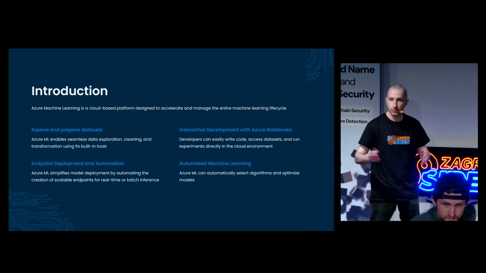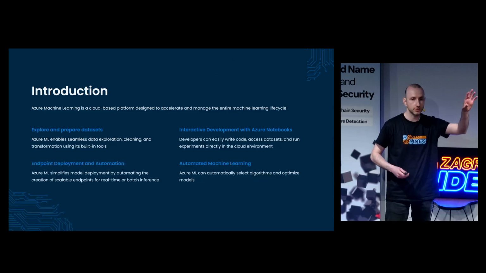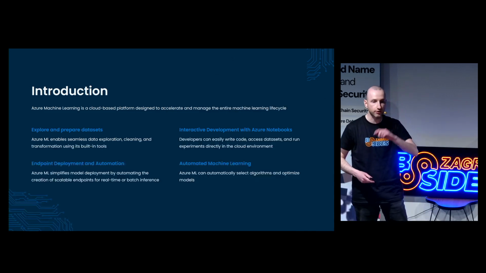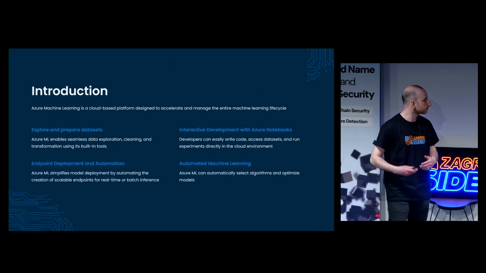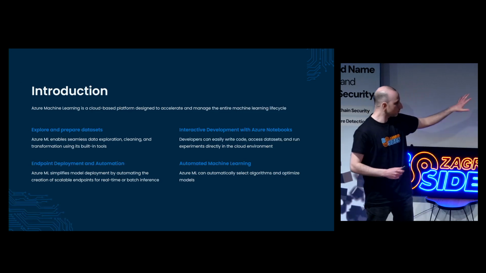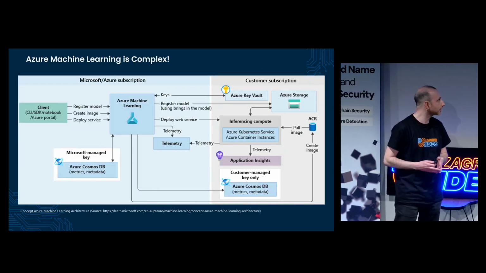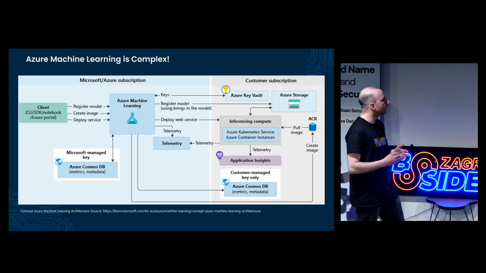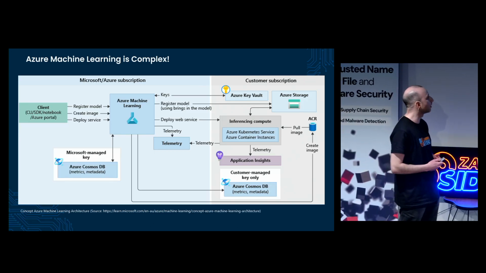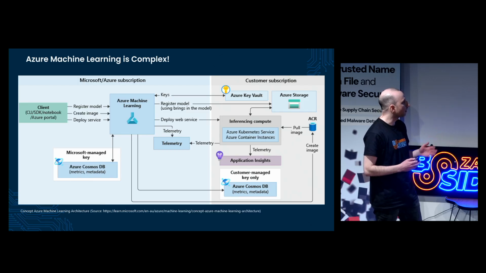You can have notebooks. So imagine that you are developing as a data scientist. You have Jupyter notebooks online. You go to the platform, you create a Python script, and then you start working on this, right? So it's very interactive. And of course, you can automate. There are some features that allow you to create models without coding. So there are many, many things inside here. And Azure Machine Learning is complicated, okay? It's complex. There are a lot of things happening in the backend with Application Insights, Azure storage, and other stuff.